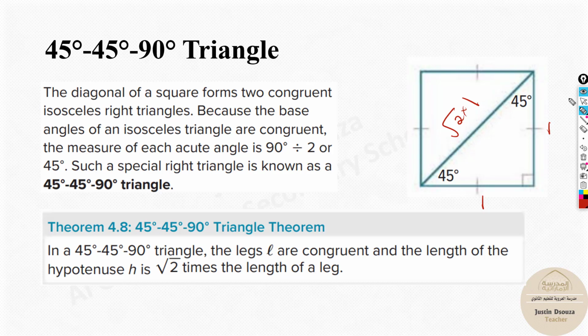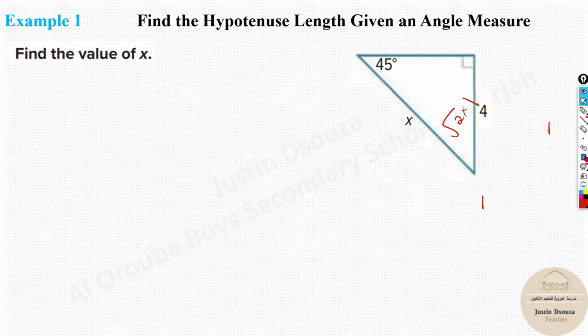So this is basically it. The derivation, I'm sure it might have been done in class. It is just by using the Pythagoras theorem, but now we will use this concept and solve problems. Here we are. Find the value of x. This is the x value. Now, this is the longest side, that is the hypotenuse.